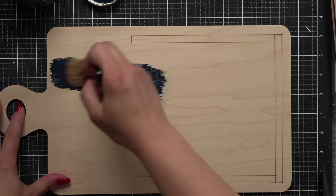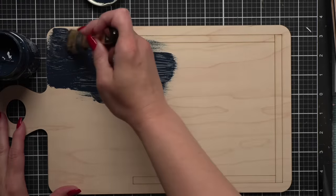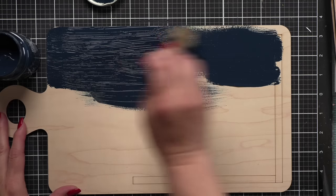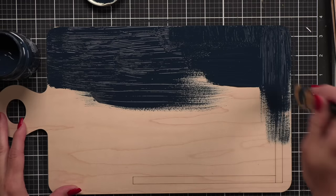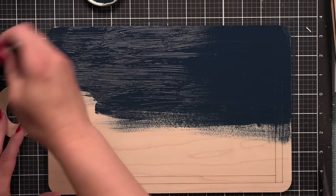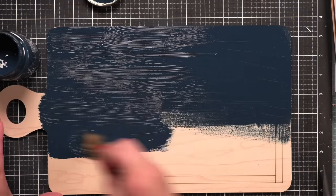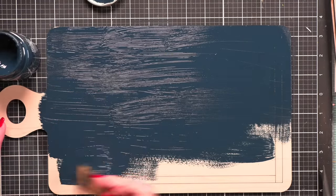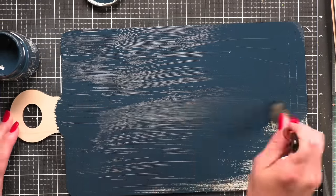For my finishing today, I decided to do something different — we did a completely different technique for the More Chocolate Bunnies. This time I am using some Tommy Art Paint, a product I've picked up recently. Full disclosure, I actually didn't like what I did first, and I simply covered it up with another layer of this paint. This is the navy blue Mineral Paint, and I am applying a nice even coat to the board.